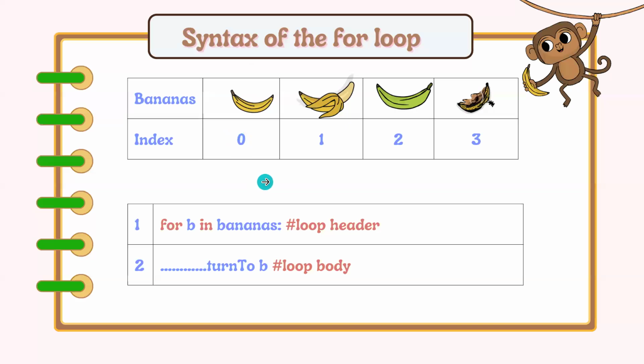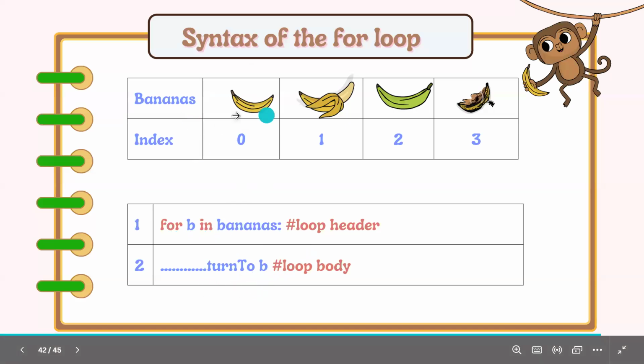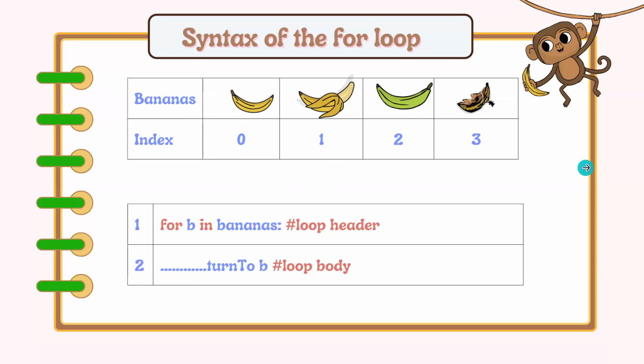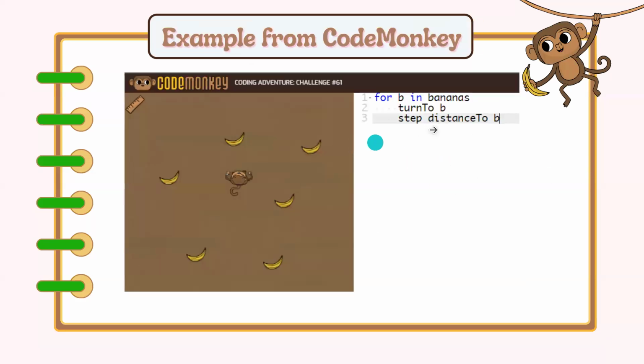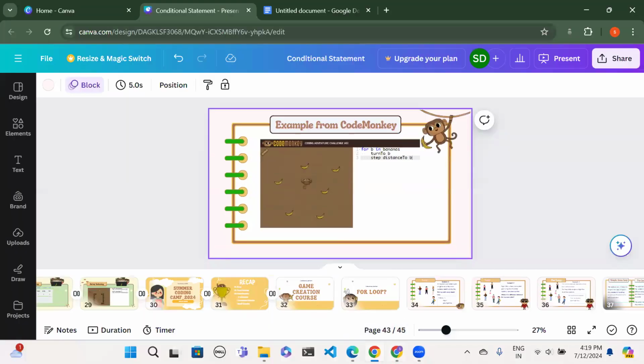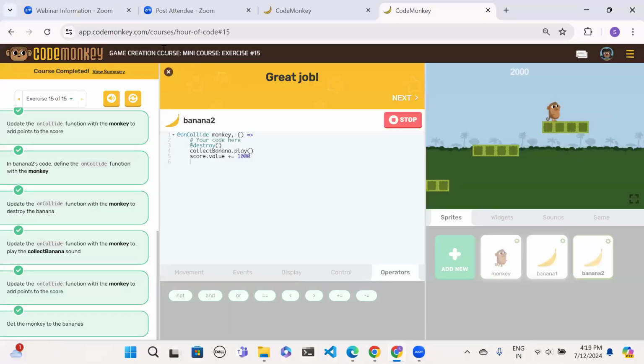For b in banana, the turn to b is the index 0. Here is an example from the code monkey platform.